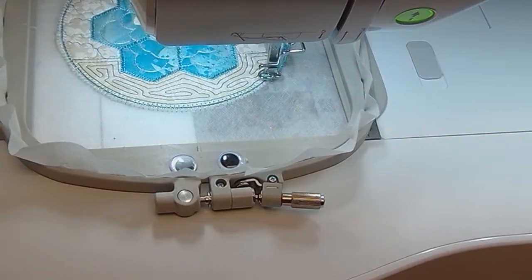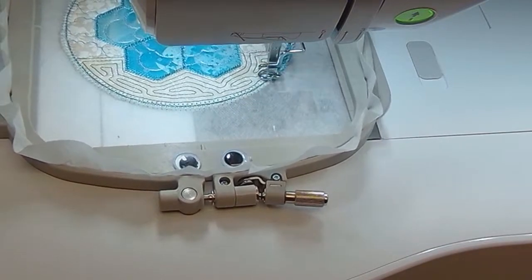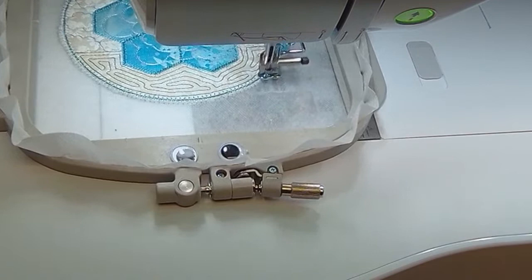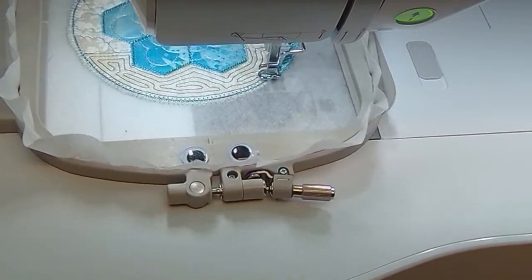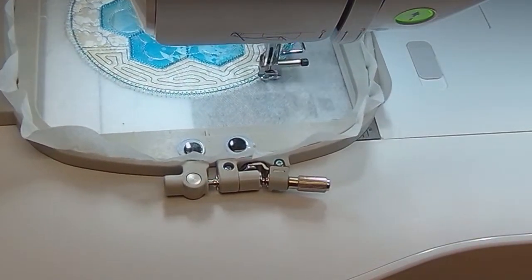I'm trying. I just saw the picture of the Meep Sheep mug rug. There we go. So anyways, I get an A for effort for changing the bobbin because I absolutely never do that.